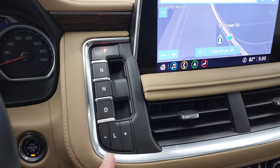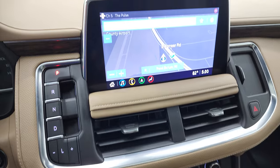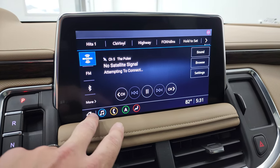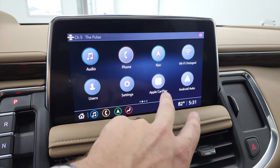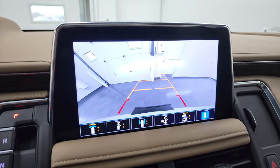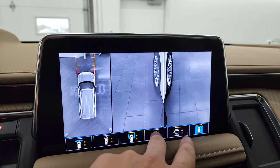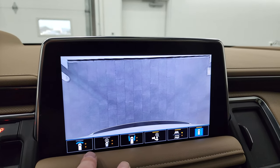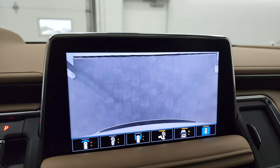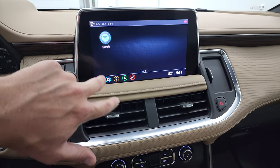Your 10-speed automatic transmission controls are right there — you pull that to put it into drive and pull to put it in reverse. Your push-button start. This one has the infotainment system with the factory navigation system. You have AM, FM, and SiriusXM radio as well as Bluetooth, all your different settings, Apple CarPlay, and Android Auto. You can check out the camera — there's your front-view camera. You also have side-view cameras and your 360 cam. You can check out your receiver hitch right over that, and I think if you hooked up a trailer you could even get a camera on that trailer too.